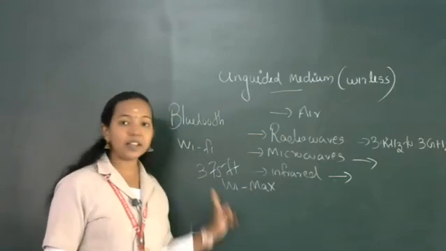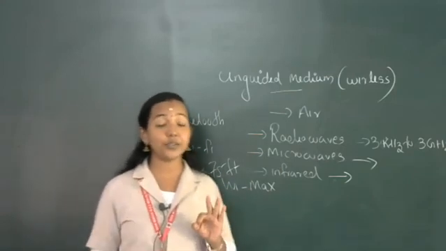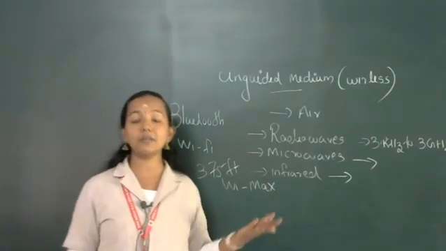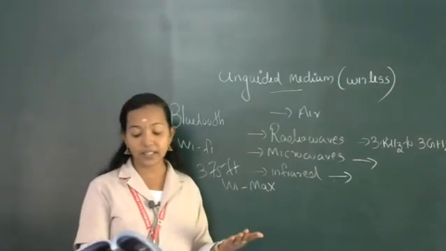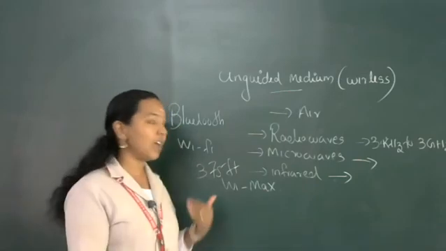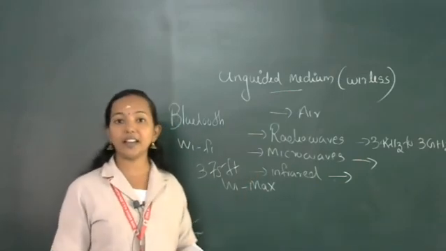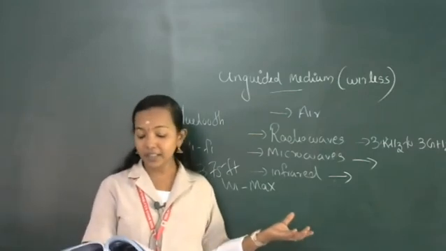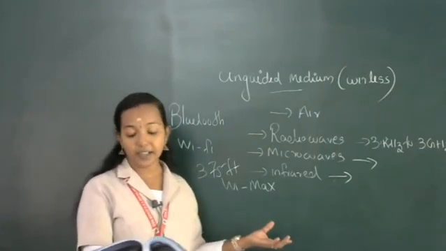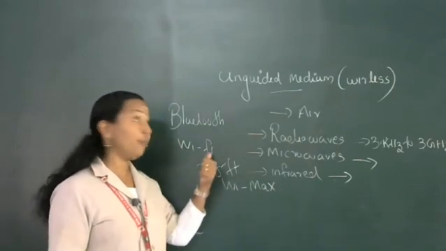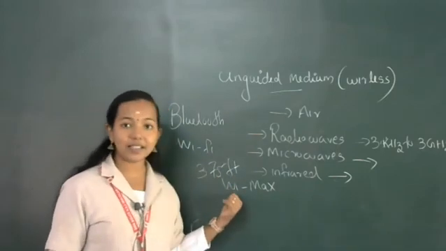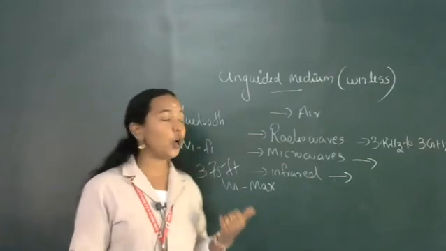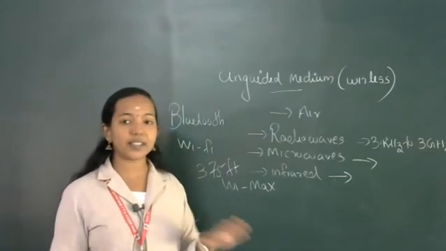So the WiMAX sender station's data transfer rate should be very high, a maximum level of data transfer. That is known as WiMAX. That means hundreds of users can connect and access the internet through a single line. Then it provides higher speed connectivity. Here it is 54, but in WiMAX it is 70 Mbps. Then third one, line of sight between communication is not required.